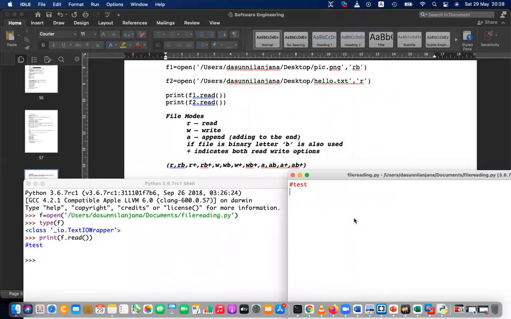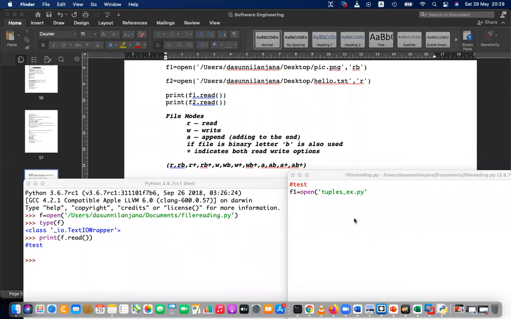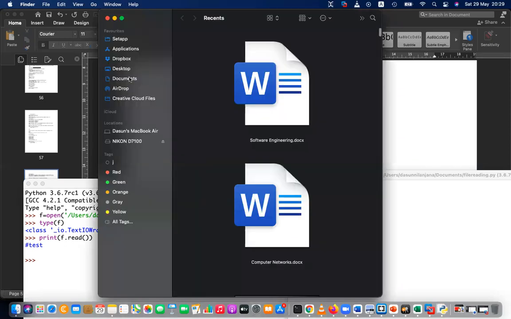If files are in the same folder, you can give the related path. That means you can say F1 equals open, same folder, no need to give the path then. Because it's in the same folder, you can say tuples example.py. But the file must actually exist. If you don't have the file, don't write it.